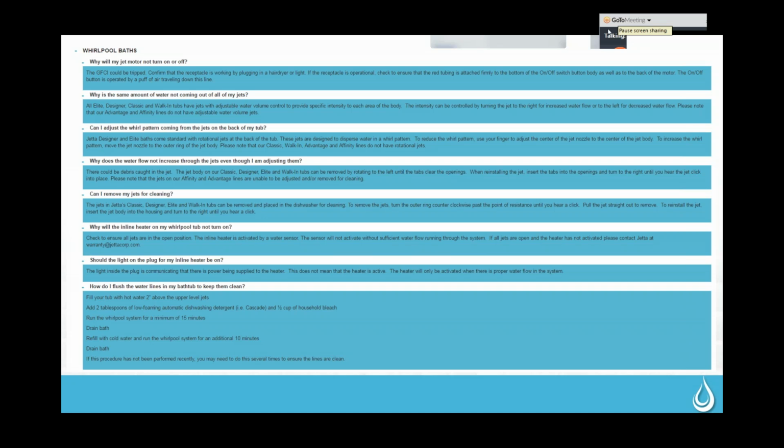I do recommend, if they're going to use the tub for soaking only and not run the air system, that they quickly turn on the air system so that it activates that timer and blows those lines out anyway, because just having water in the tub can cause some water to get into those lines, and we want to make sure it stays clean for them.